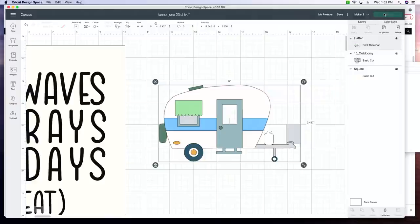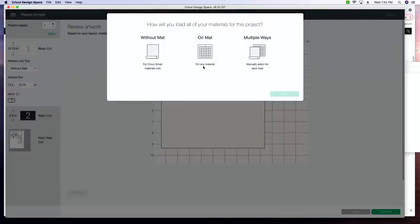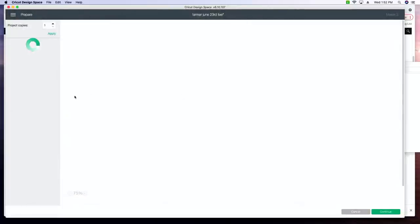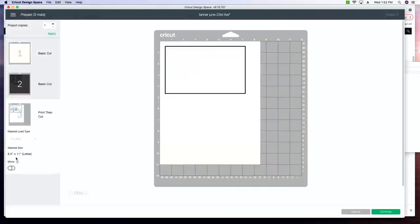So if we click make it, you'll see now that we're using on the mat. Look at this, my friends. So we have now went down to three of these layers. Sometimes I forget about flatten, me too. So look, now we've been able to do this very easily. You guys are going to love it.